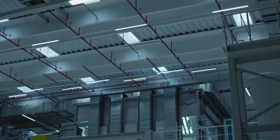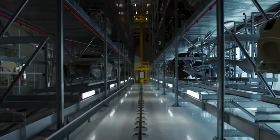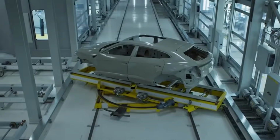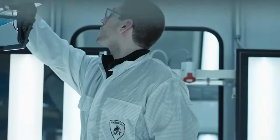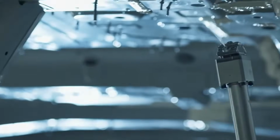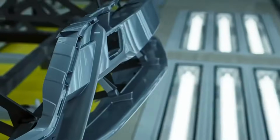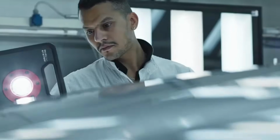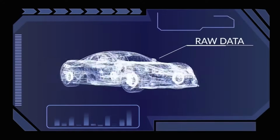The paint shop, often one of the most energy-intensive parts of the plant, has also embraced advanced automation. Honda's robots not only apply base coats and clear coats with micron-level consistency, they also self-monitor the viscosity of paint, adjust spray patterns for optimal atomization, and even self-clean their nozzles between cycles. Overspray, which historically represented significant waste, is now captured by electrostatic plates and returned to a closed-loop reclaim system. Humidity and airflow in the paint booths are adjusted in real time to compensate for changes in ambient conditions, ensuring flawless finish consistency across seasons and global regions.